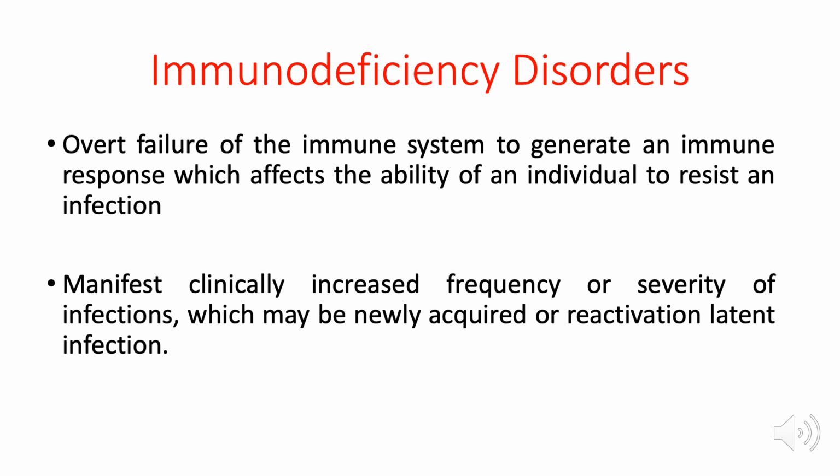Number two, they can present with increased severity of infection. What is mild in an immunocompetent individual could be deadly to someone with an immunodeficiency disorder. And sometimes, immunodeficiency disorder would also present with reactivation of a latent infection. And I will give you an example of this one for you to understand.